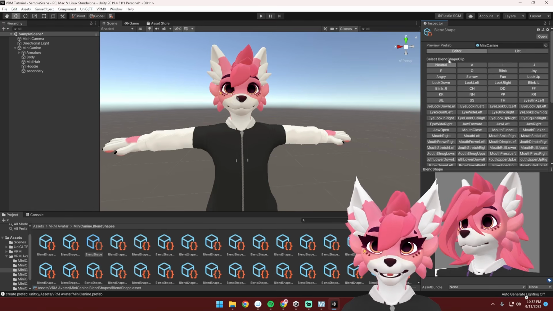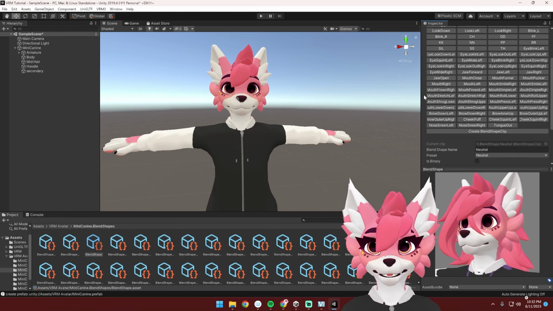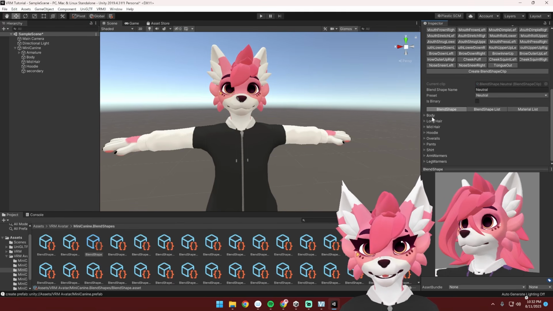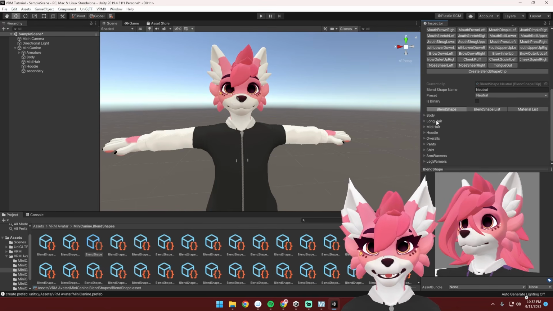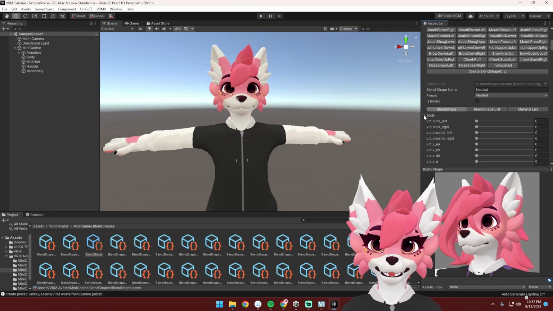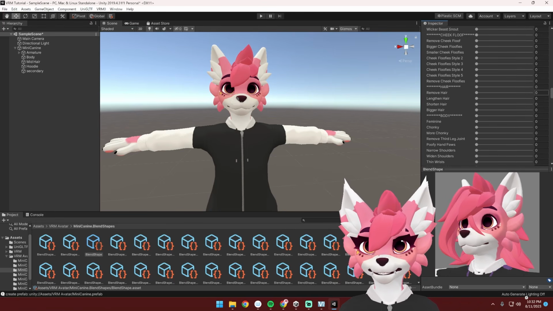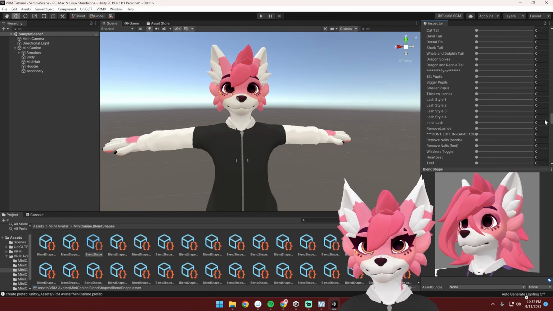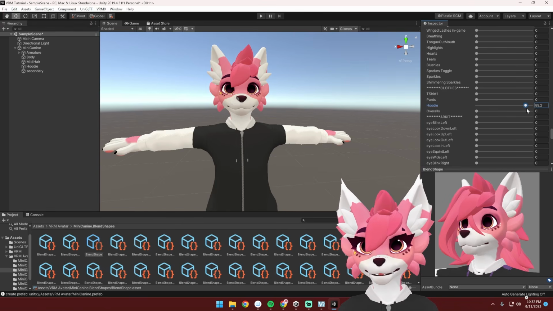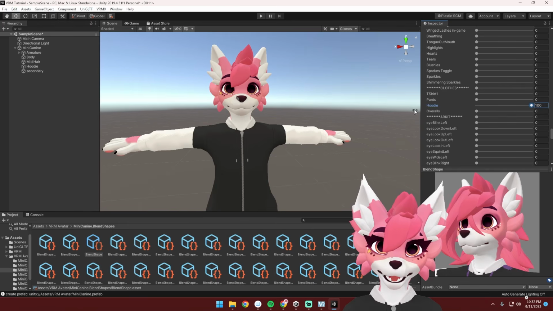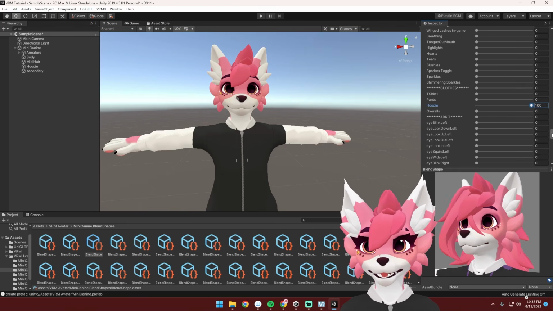To change how the avatar looks, you can go ahead and select your neutral blend shape. It has to be your neutral, so make sure you have that one selected. And scroll down, and you can see a bunch of different categories here. So we're going to start off with the body. And the first thing we're going to do is switch the blend shapes that we have to turn on. So because we have the sweatshirt or the hoodie on, we're going to scroll down to the clothes and turn on the hoodie blend shape. This is to prevent clipping with the body, so just make sure you have that turned on.